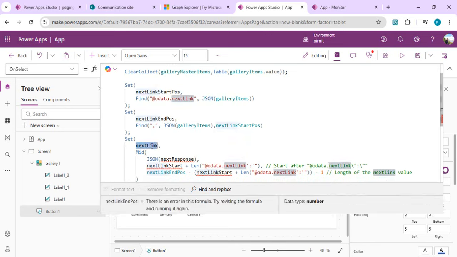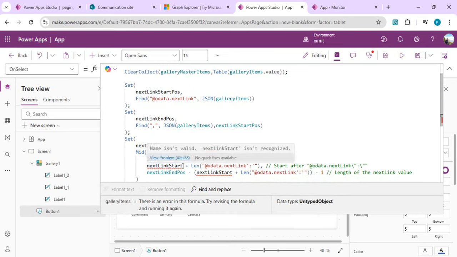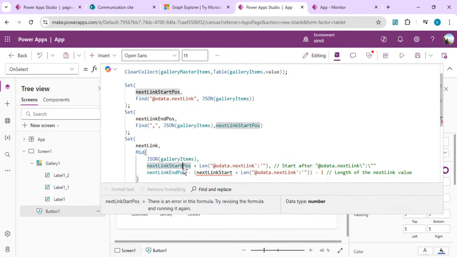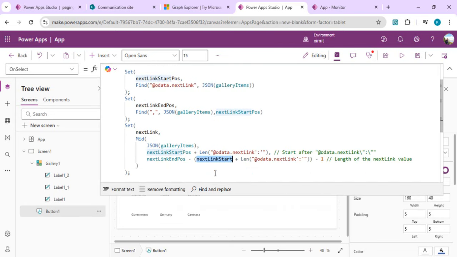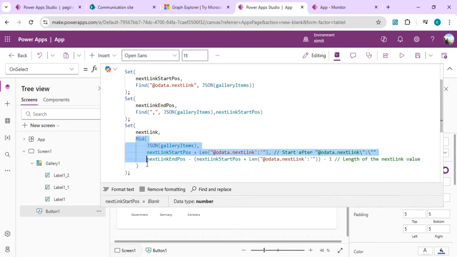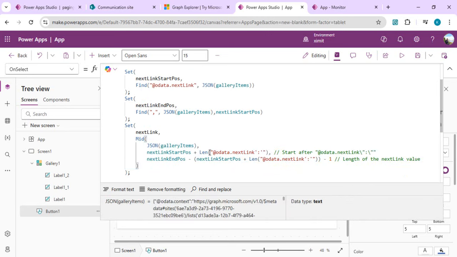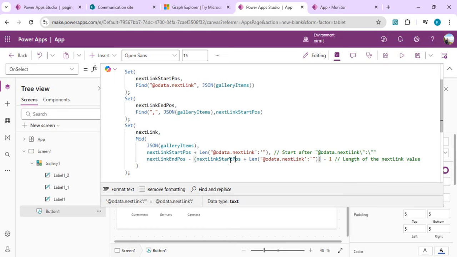And this next link, we are going to create into a variable, and we are going to replace our earlier gallery and the position which we found, POS, and this position is again the link start POS position. So in this last one, what we are doing is extracting the string between our starting position and the end position, and we are appending the length of this text which we wish to fetch out, this one. So once we execute this part and see what we are getting in next link, you will get to know that this next link is a URL which has a skip token, and again that would work like batches.